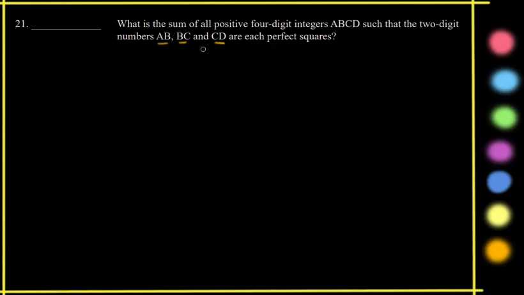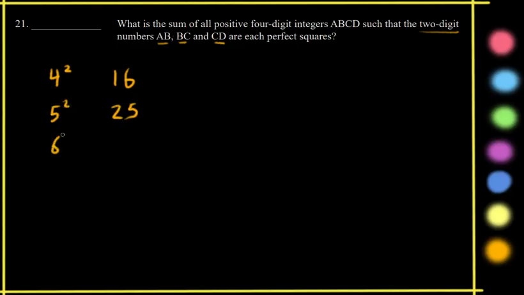I suppose you could have a 1-digit perfect square, but then you'd have a 0 at the beginning, and it says that these are 2-digit numbers. So if you had a 0 there at the beginning, that wouldn't be a 2-digit number. So we want all the 2-digit perfect squares. So the first one is 4 squared. 4 squared gives you 16. Then you have 5 squared, which gives you 25.